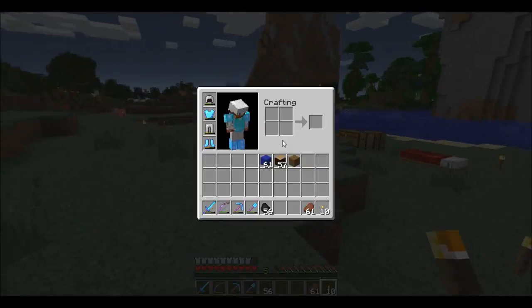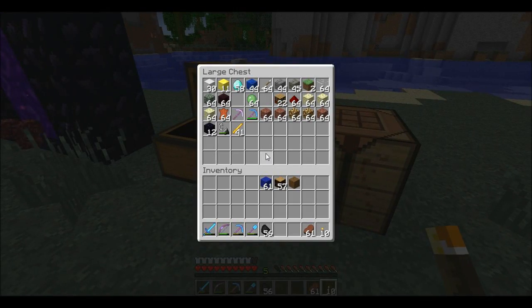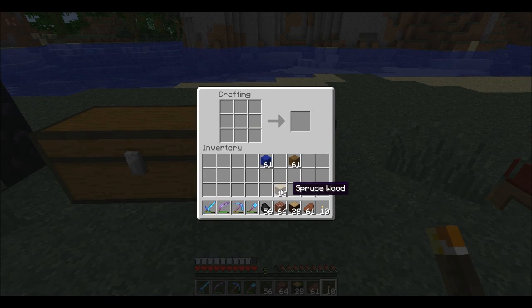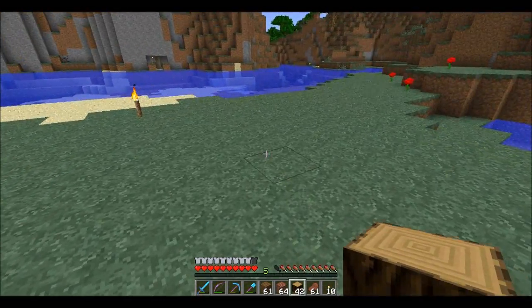We're going to want to build a storage house. I probably don't have the materials for it. Let's have a look. I do not. Nope. Nope. But I will do my best with what I have. So let's make a little wood. Get some bricks. And let's put the storage area right here.